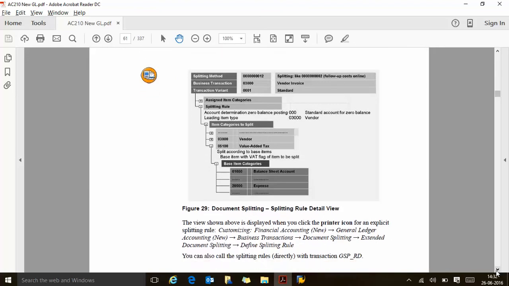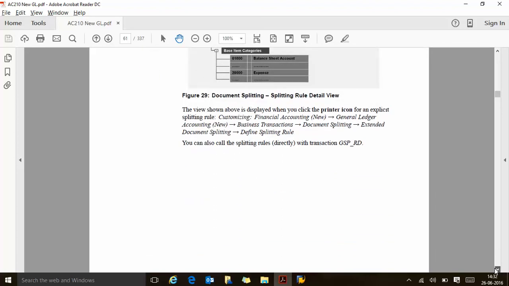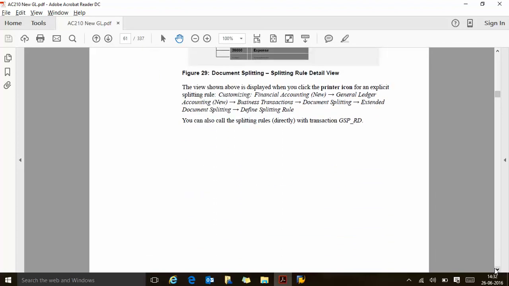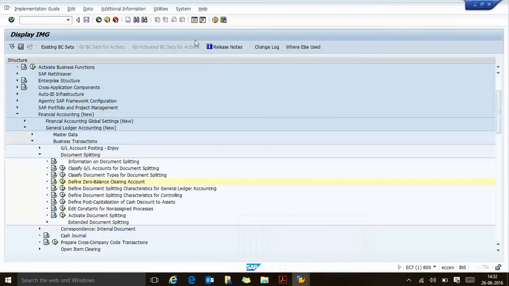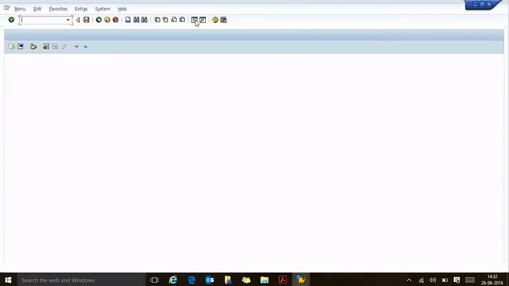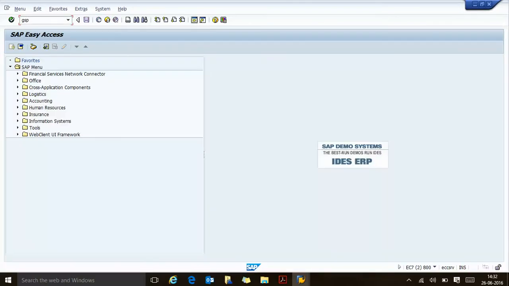You saw this splitting rule detailed view. There is a transaction GSP_RD. Let's check that. GSP_RD.